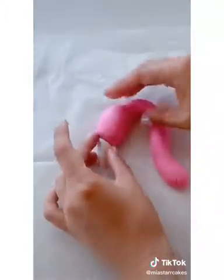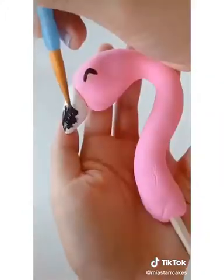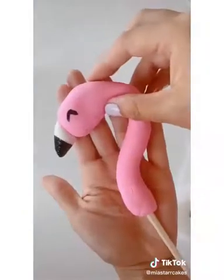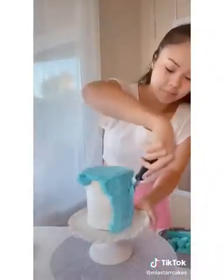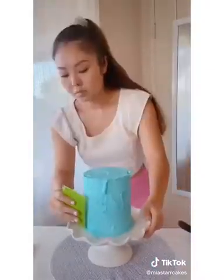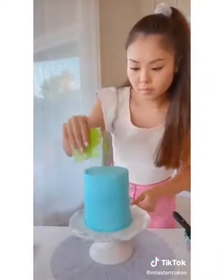And I grabbed a smaller piece of gum paste to form the beak, and then used some gel food coloring to paint on the details. I put a skewer in the bottom and set that aside to dry, and then I covered my cake in this teal blue buttercream. And like always, smoothed out the sides and the top.